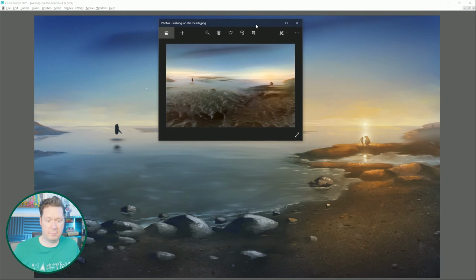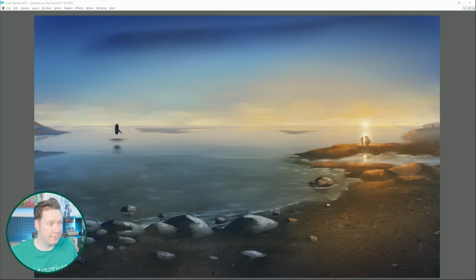That's the reference image. And you can see there's a lot of stuff, you know, kind of in the foreground that's just not very distinct. But it did give him the impression of rocks and stuff like that, which I put in. But I think what I put in was better. It's more focused and you can tell it's a beach. So I got the gist of what's in the painting, or what's in the reference image, but I didn't copy it exactly. So that was fun. That was a fun experiment.